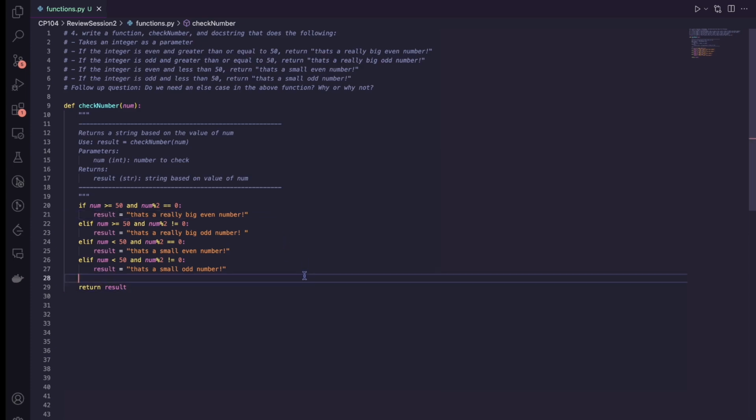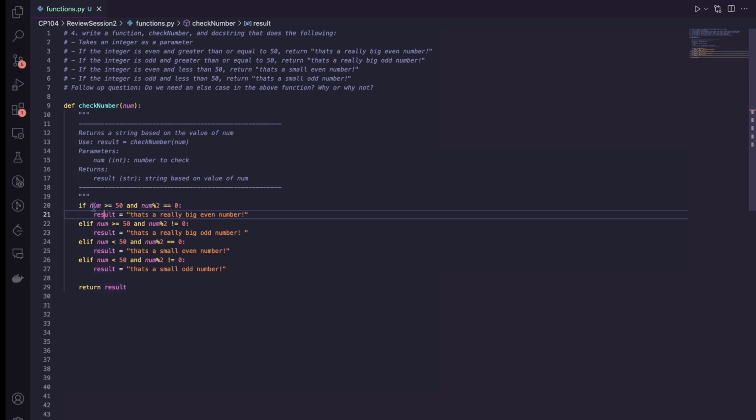All right, so a little follow-up question. Do we need an else case in the above function? I'll give you guys a second to think about that. But the answer is no. We don't need an else case in this particular function because our conditions satisfy every single case possible. An integer can only be even or odd. It can't be both. So we don't need an else case for a different result of this remainder.